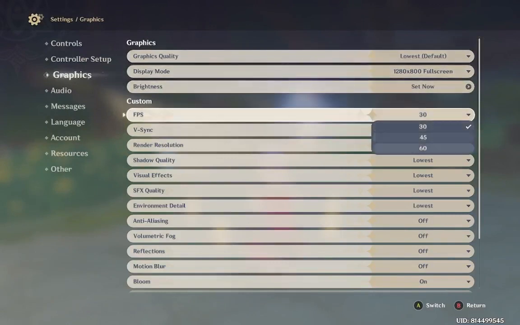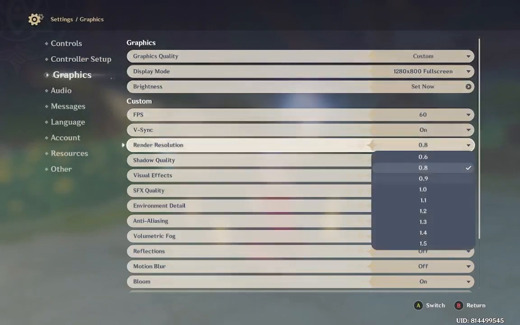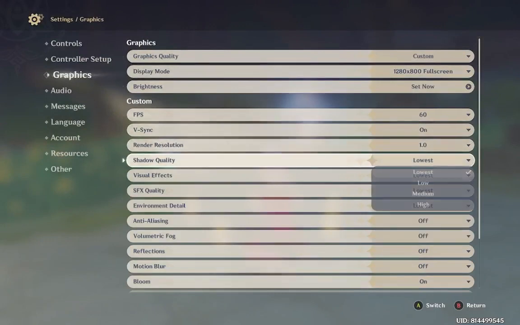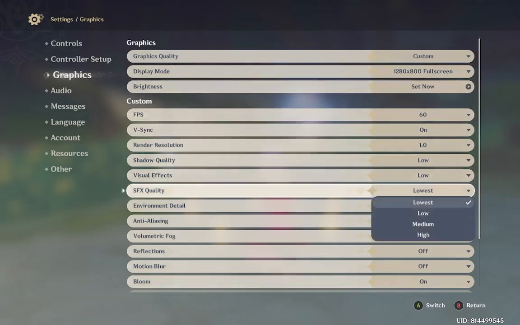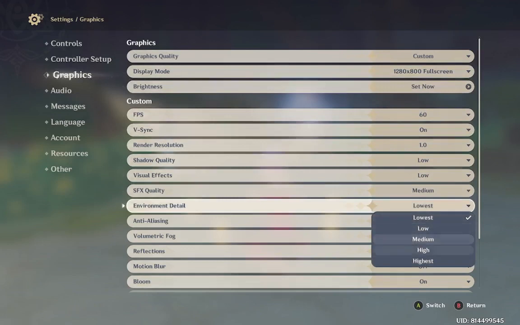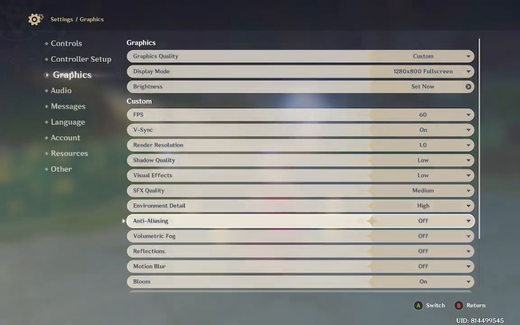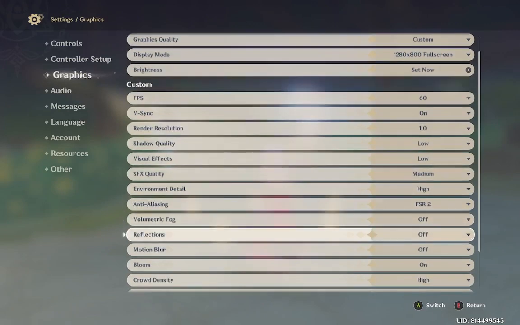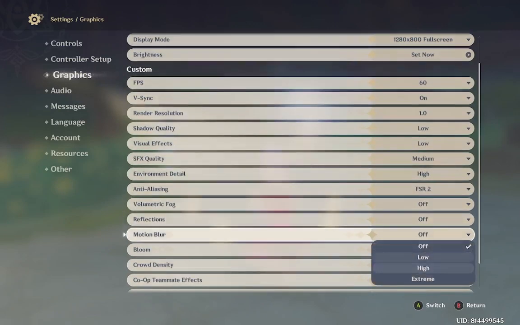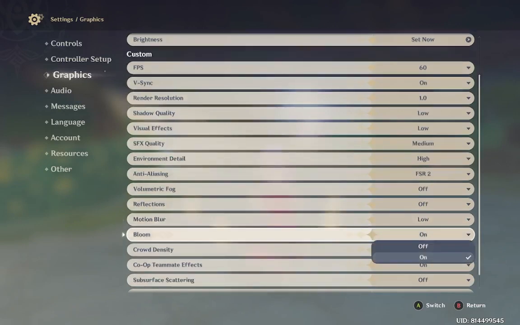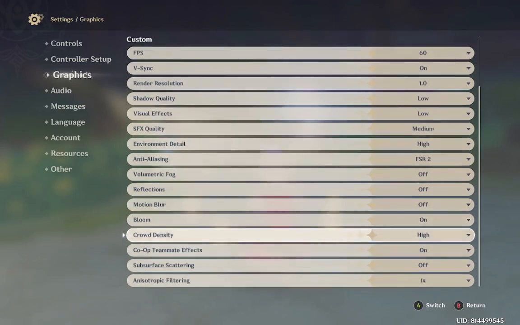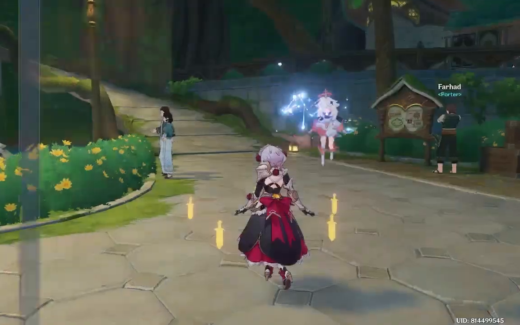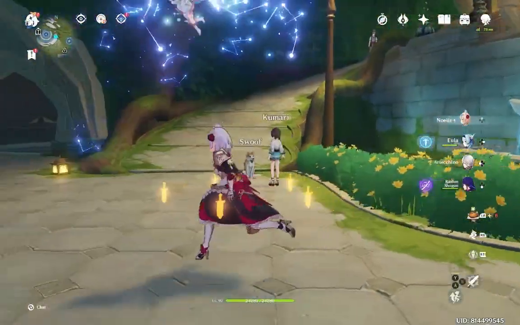Usually like 60 FPS, sync on, 1 here. Okay, ready to go. Ready to try.